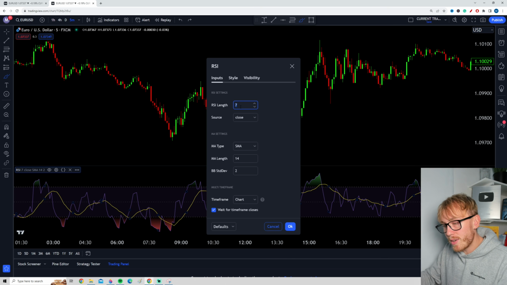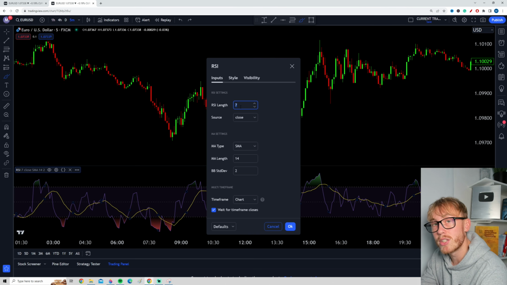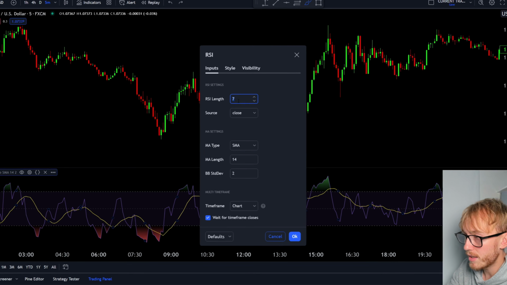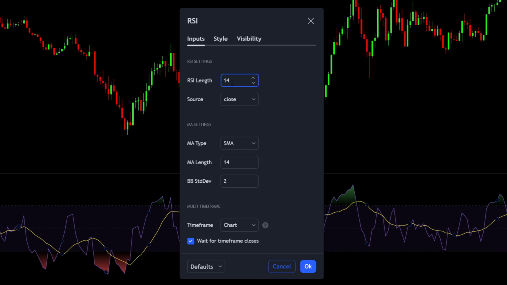But what you can do here, if you are looking for these larger swings here in the market, is that you can do the opposite of what we recently talked about. So you can increase the RSI length. And as always, it's very important to understand exactly what we're doing here. So let's just change the RSI. Remember, the standard RSI is 14. So let's actually double this length and change it to 28.